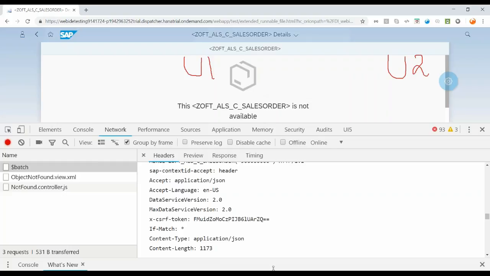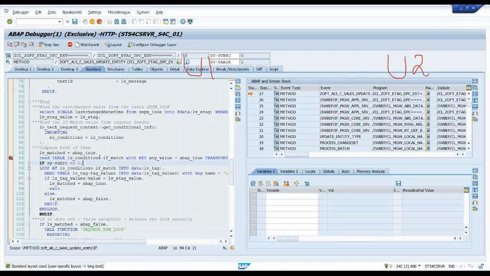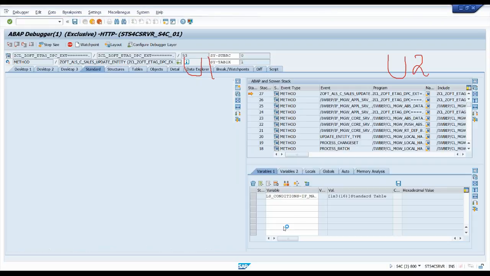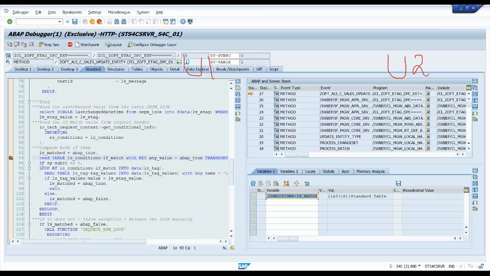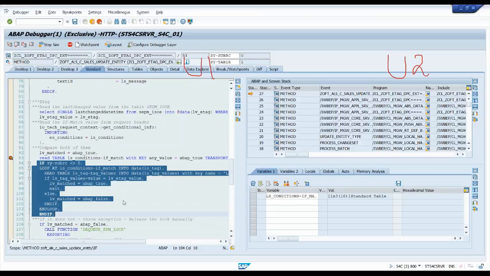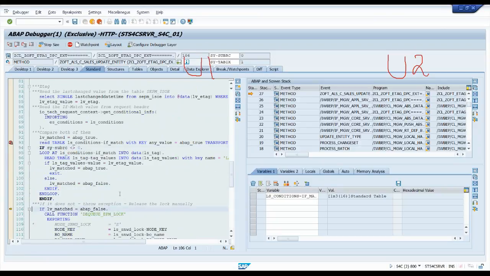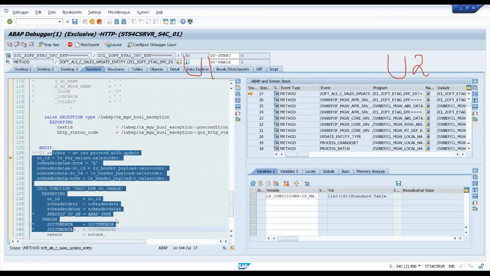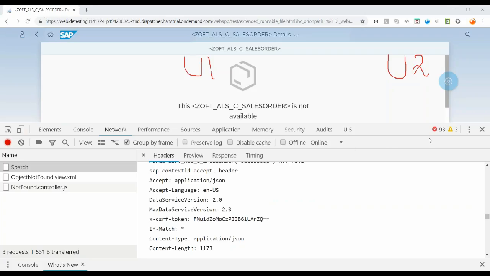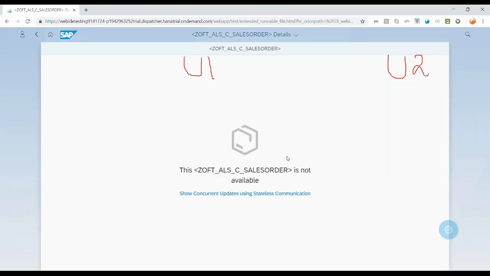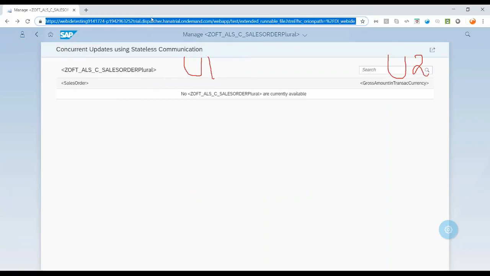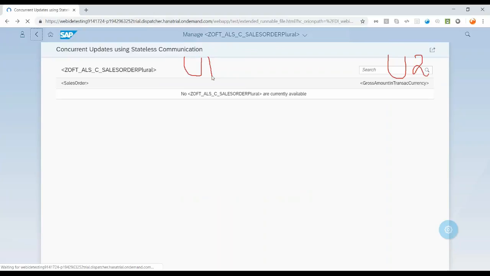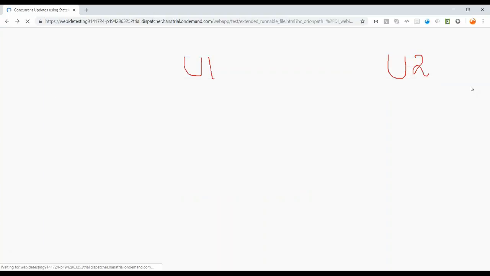And guys, the UI timed out anyways, but we can debug here. So you can check here the if-match, go inside the structure, and you would see any value is coming as star, which indicates a wildcard. And if any value comes as star, I'm simply ignoring this comparison of eTag and jumping directly to an update. Directly to an update. And as a result of that, my changes by user 2 will ultimately prevail. Yeah. So let me just come back and refresh my UI on user 2. So whatever change user 2 has done would simply prevail, guys, in this case.